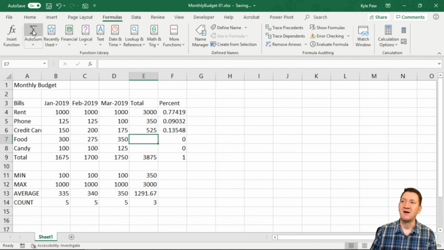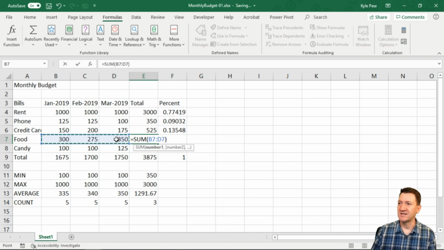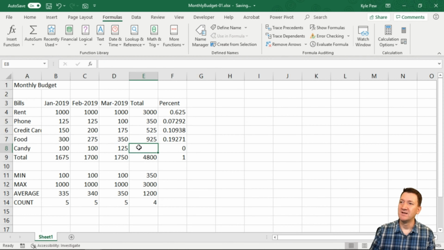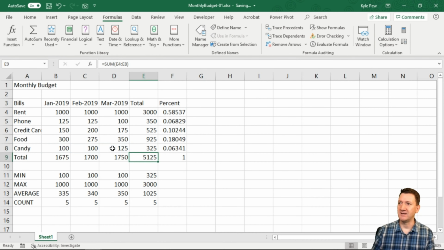Let's try it again. Auto sum, Excel, you got it wrong, not a problem. I'm just going to grab the correct range of cells. And let's do this one more time. Grab that, formulas, auto sum, incorrect, grab the proper range, enter key, and I'm done. It's your auto sum button. Complete them all, get it done, single button press, be able to sum up a range of cells. If it's wrong, not a big deal. Just go correct it, give it the correct range of cells, and you're done.